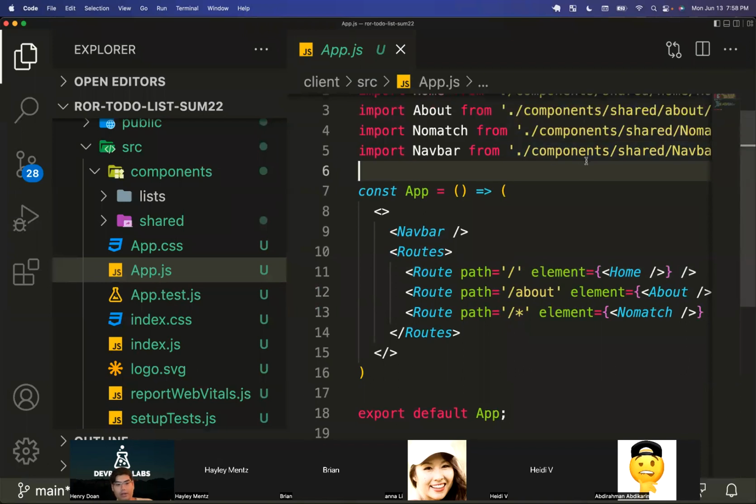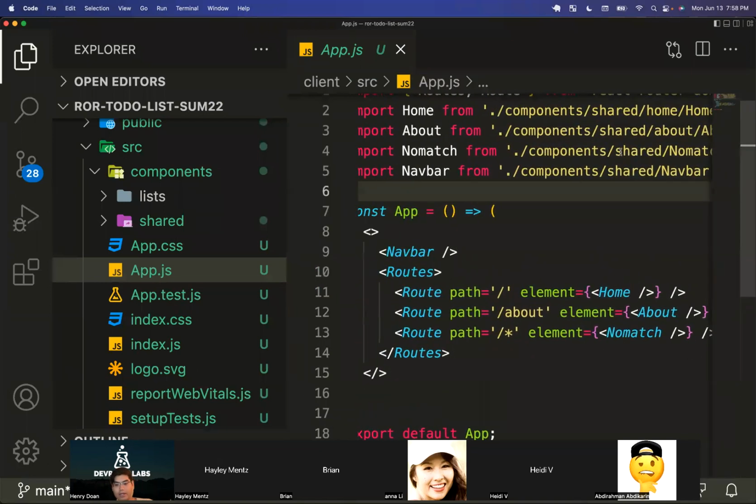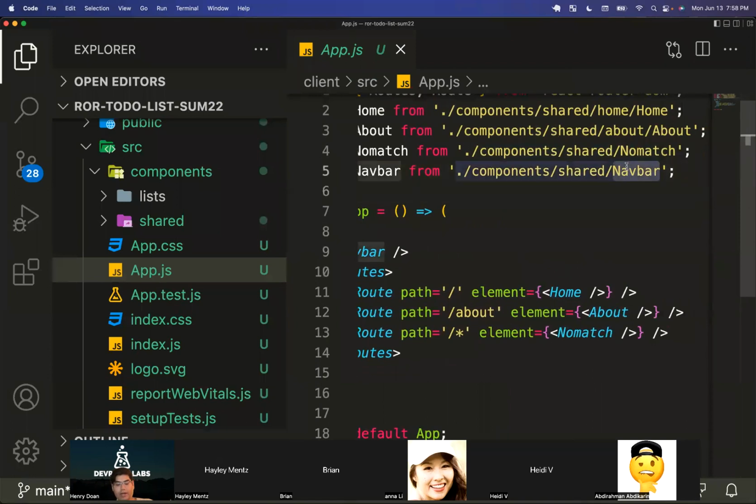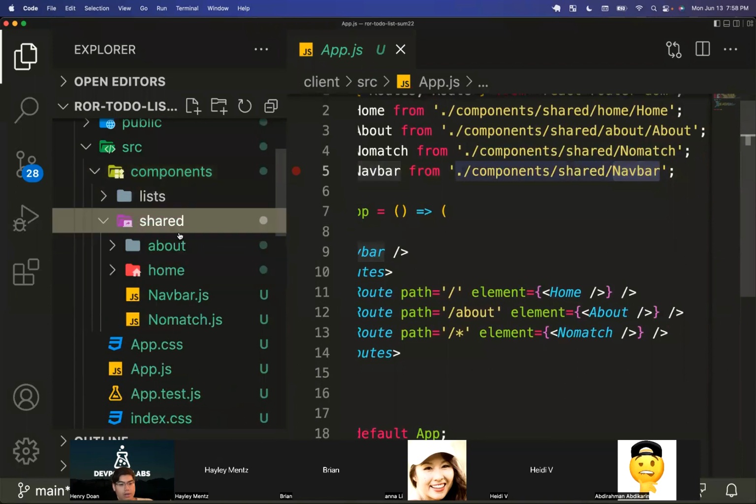I think where it could be giving you an error is that we need to double check if the navbar is in the right folder. So the navbar should be located in your component, shared, and then it's a file within the shared folder. So component, shared, oh, and yeah, navbar. I've got it in my home folder. Yes. So you can just drag and drop it into the shared, and that will put it in the right location.